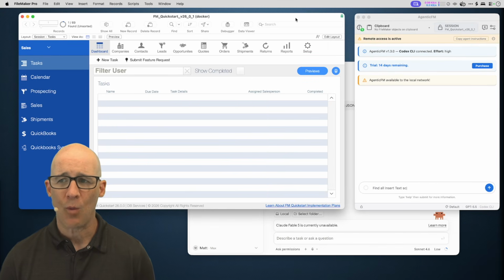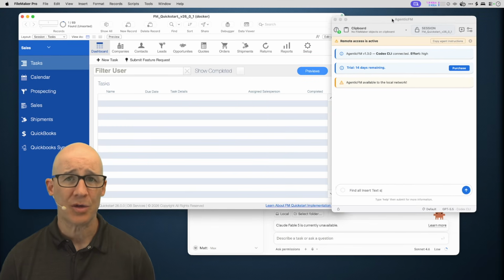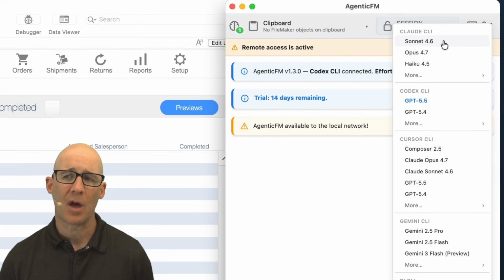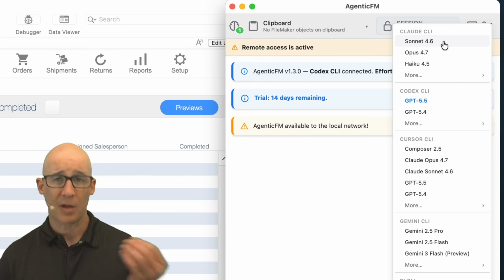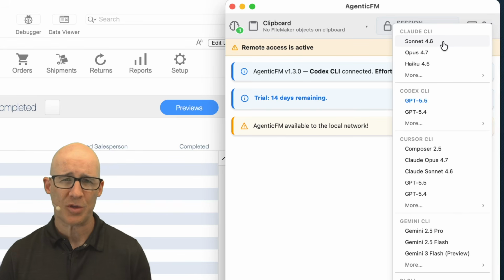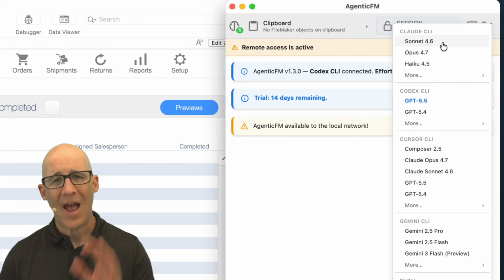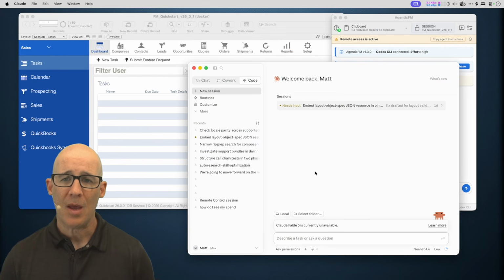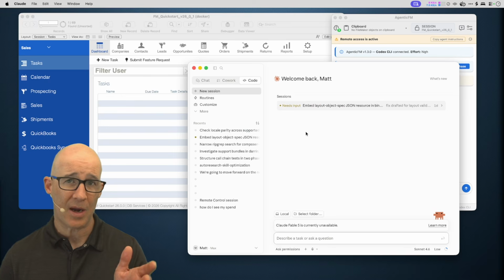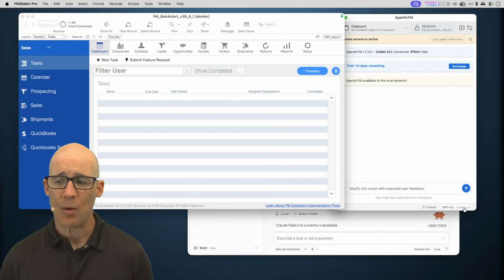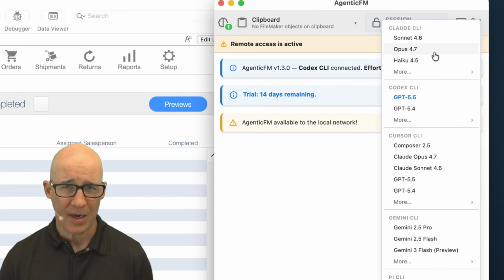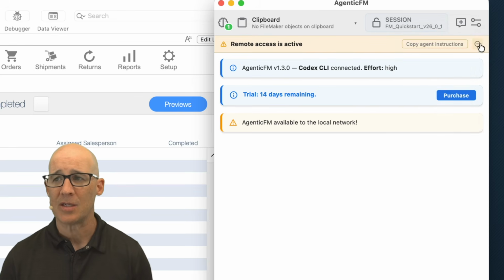We bring up the chat window. What I have here is the internal agent, and for the internal agent, I can specify if I want to use Claude right here because I have the Claude Code command line app installed, which is what's required by the plugin. But you don't have to if you don't want to. In fact, when you install the Claude desktop app, many times there is a Claude binary or the Claude Code that is installed, such that when you make a selection here in AgenticFM, something does actually come up to select Claude. But if that's not the case, let me turn off the remote access right now.